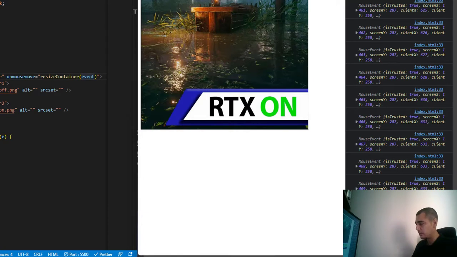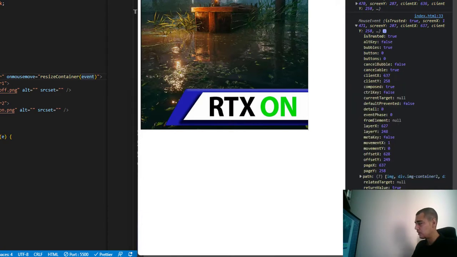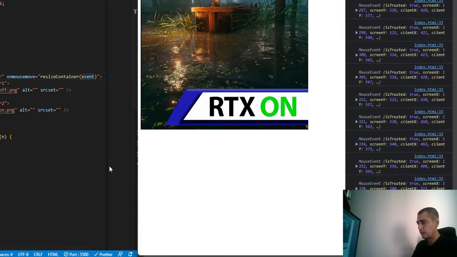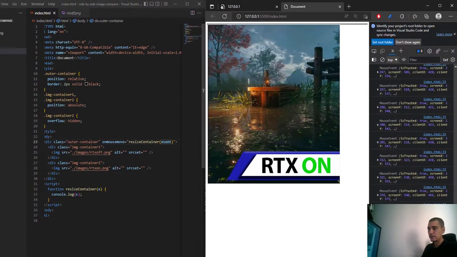So let's see what I'm receiving here exactly. I'm receiving a mouse event that has all of these properties, but more specifically, it has properties called offsetX and offsetY. And this is what I really care about in this case. The offsetX is gonna tell me the X coordinate of the mouse, and I'm gonna use this to resize the image container just like I did manually at the beginning. But this time I'm just going to be using the coordinates that I'm receiving inside my event.